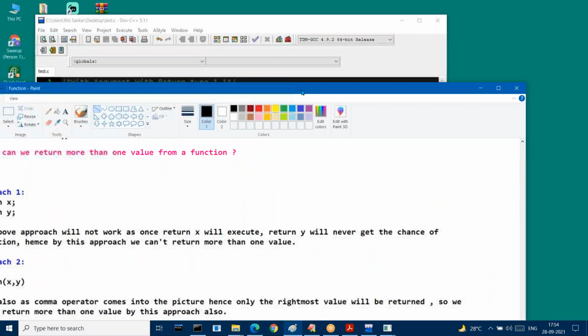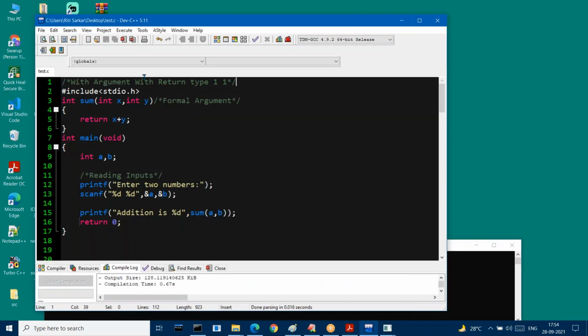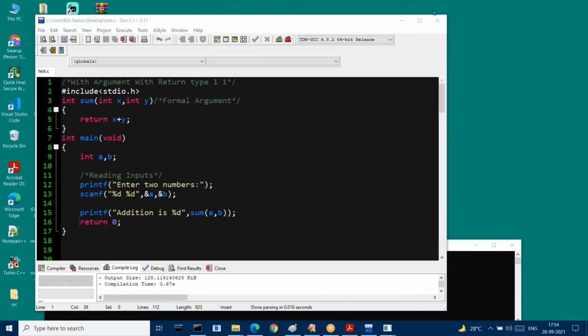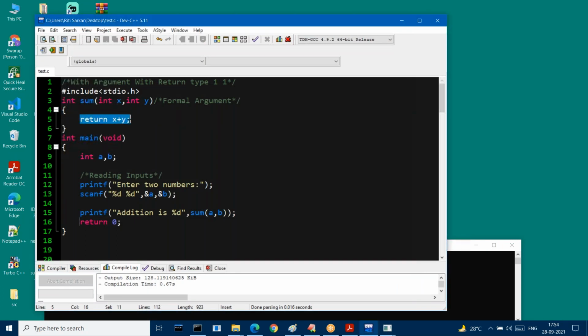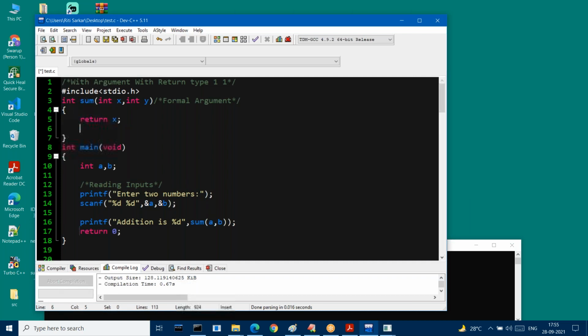Next, sir, before ending the story, a serious discussion is there. Everyone, guys, next two to three minutes, very, very important. Sir, here return x plus y. Actually, how many values are you returning, students? One, sir. If it is x plus y plus t plus z, ultimately how many values are you returning? One. Suddenly I said, I need to return two values. What will you do? Suddenly you said, sir, no problem, I will write return x followed by return y. Two values will be returned.